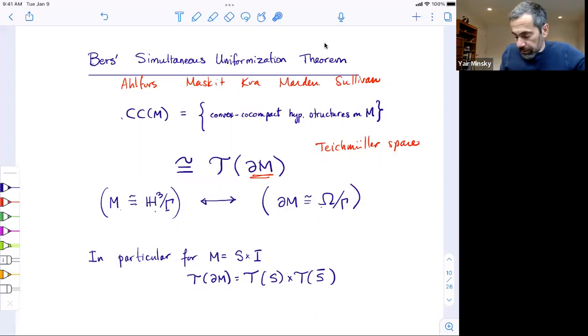So it turns out to be the product of two Teichmüller spaces, one factor for each component, where the bar here indicates that I'm taking one of the components with the opposite orientation. I was just teaching a course on manifolds this year, and so I spent a lot of time explaining what the boundary orientation is. So I'll assume everyone's been to a lecture like that at some point. Okay, so that's the Bers simultaneous uniformization theorem.